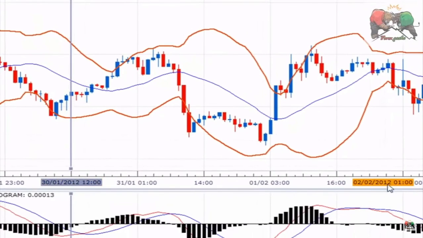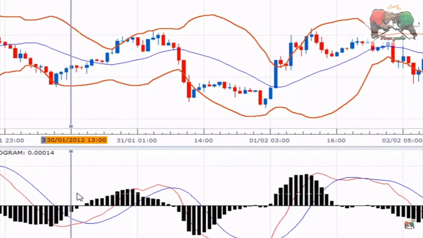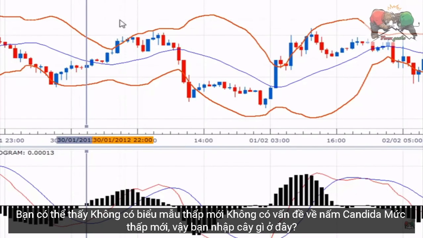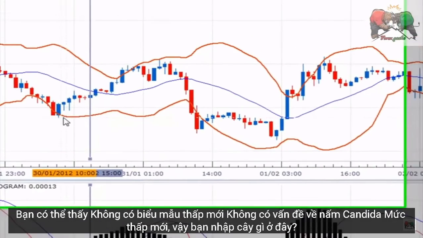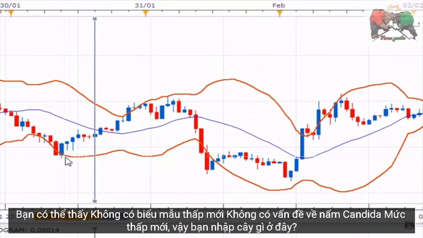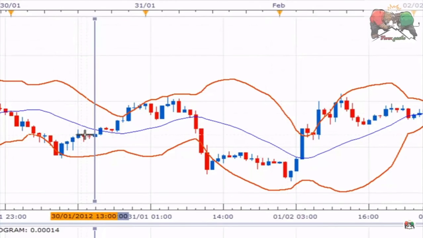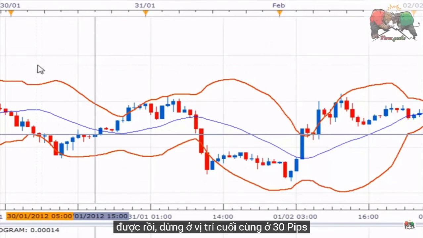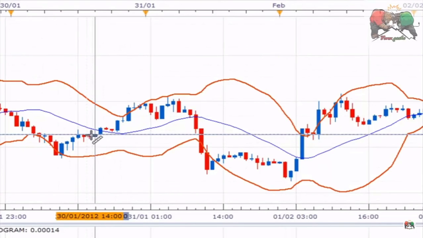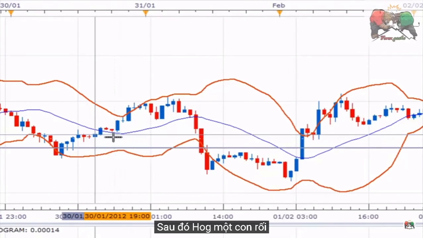Maybe enlarge this a little bit. You see, it actually flips over here, like this candle, it flips. Can you see? There's no new low formed. There's no candle that formed a new low. So what we do, you enter a trade immediately here. Stop loss placed at 30 pips, which is around here, 1.30981. Then for target profit, we're going to take 60 pips.